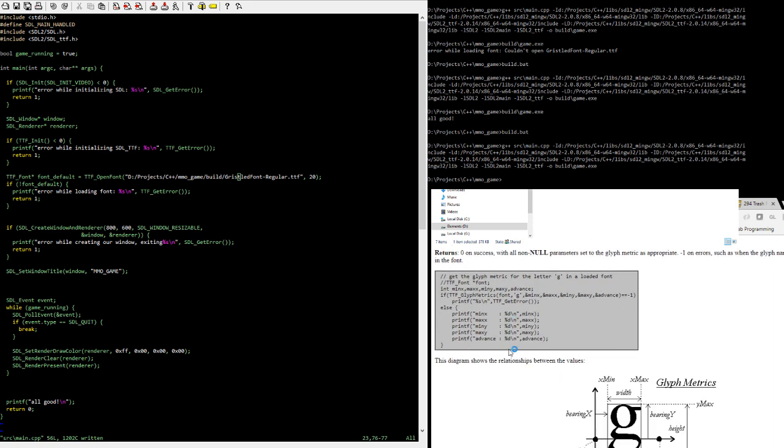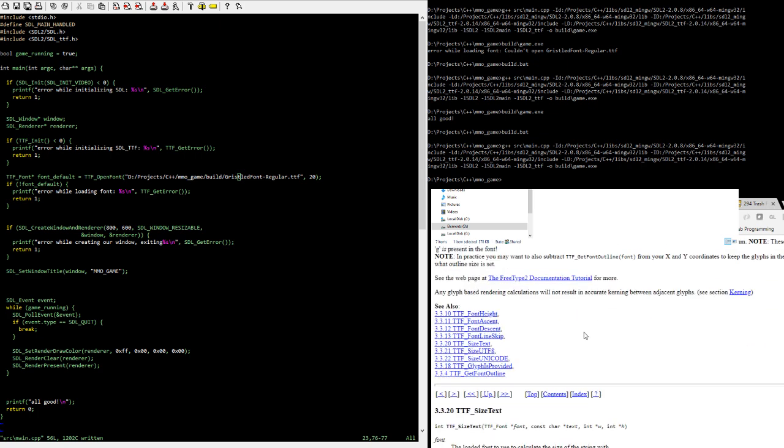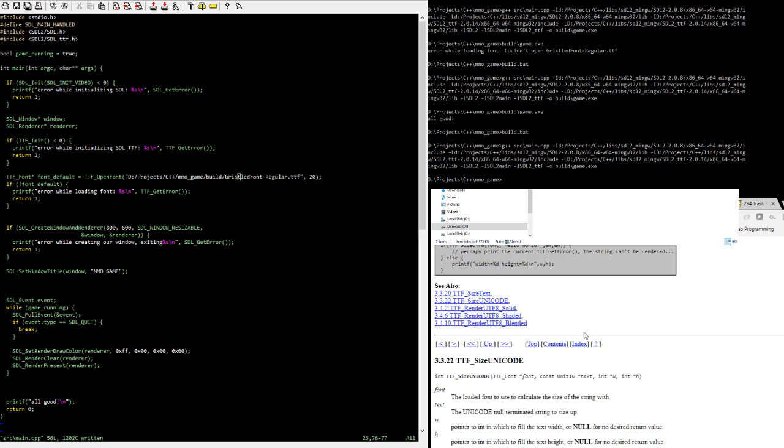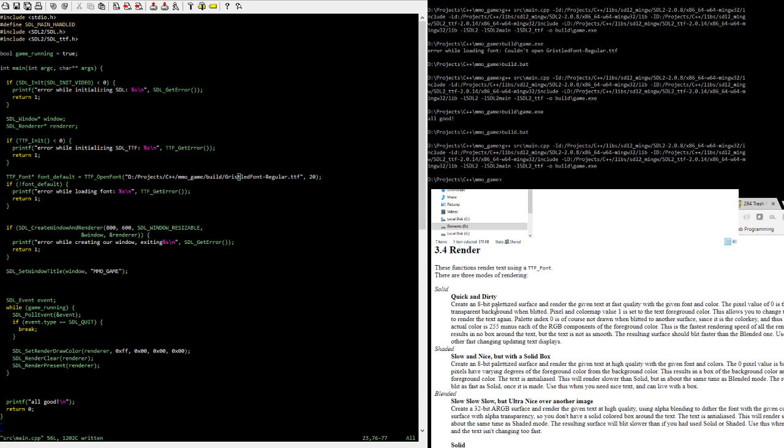But what I want to do is really, I mean, here you see, you can really get crazy. That's kind of ridiculous for me. I'm not an expert in text rendering, but this kind of looks quite advanced to me. You can really do a lot of things. However, let's just try to render some text. Render, that looks good. But this is what we want to do. Solid, quick and dirty. That's what we are, and that's what I did, I think.